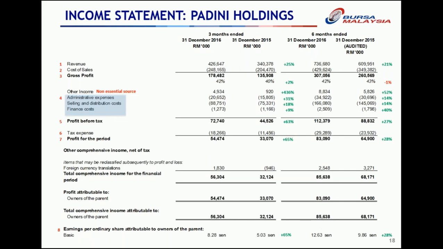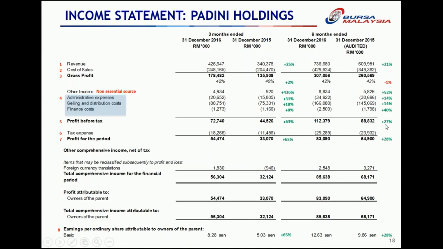For example, let's forget about the comparison of this quarter versus the quarter last year, but look at the year on year. If revenue increased by 20% and selling and distribution costs increased by 14%, I find that acceptable. But if revenue increased by 21% and the costs increased by 50%, then it would hint at something not quite right, because it's not in tandem, it's out of sync, okay? So finance costs are most likely related to debt-related issues.